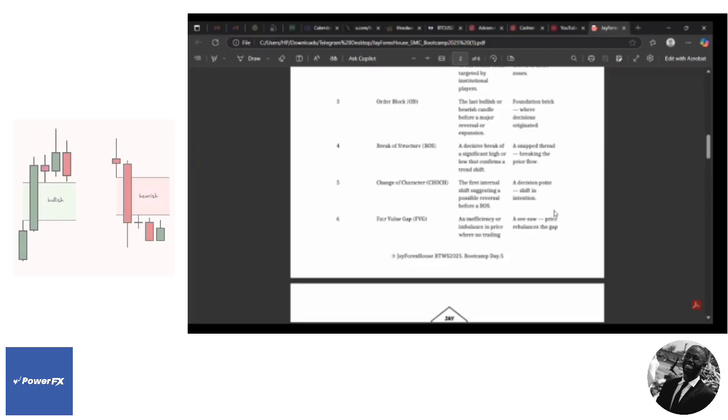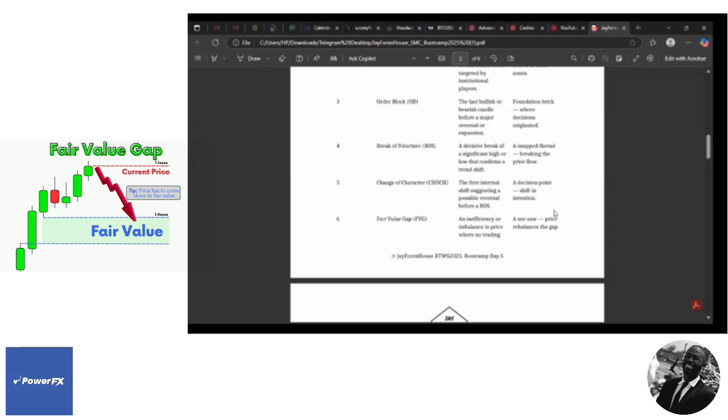So we have the fair value gap, which is basically an imbalance happening in price action from one candlestick to the next candlestick. When there's high volatility, there's a gap. This gap is considered an imbalance. This imbalance is later filled in the market, and traders look for entries to ride the wave when those imbalances are being filled, or we use them to verify supply and demand zones. The guest will be showing you that on the chart.